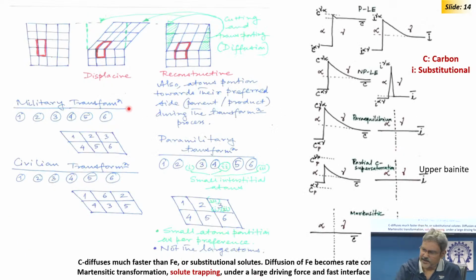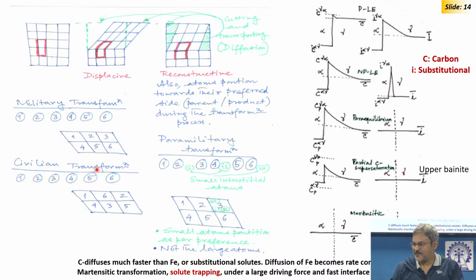Now, according to Bhadeshia, I am completely following Bhadeshia's theory in this respect. There are three types of transformation. One is what he says is diffusional transformation, or we call it reconstructive transformation, or he terms it civilian transformation. Civilian means if a number of people are lying in the queue and you ask them to ride in the bus, they would sit according to their wish. They would prefer to sit with their friends, with their child. So, if you think of a child as a carbon atom, a small atom, and parents as, say, manganese or nickel substitutional atoms, likewise they will choose their neighbors.